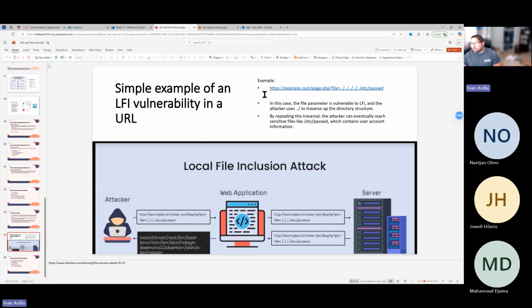So, in this example, an attacker might be able to, if you remember back to the Linux command line, if we do cd .. we go up a directory.